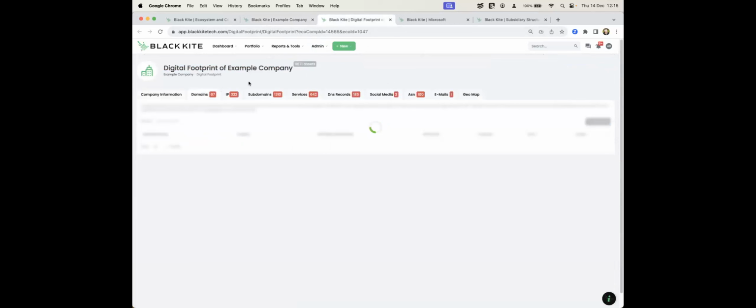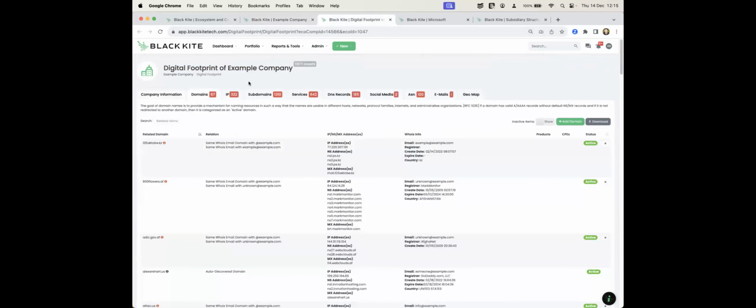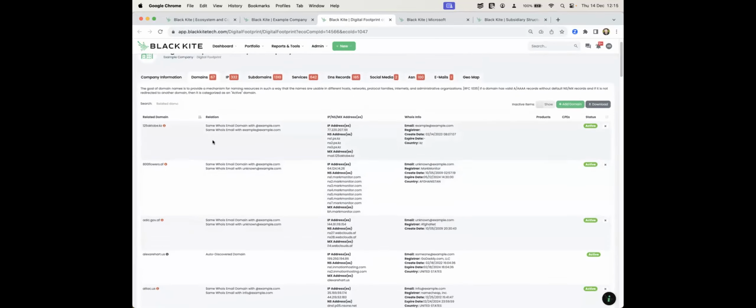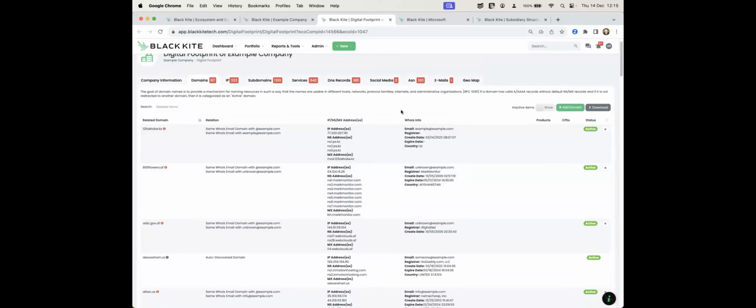Now, I'm using example.com. Example.com is actually a real set of infrastructure that does exist on the internet that has been created for things like this. Now, as we can see over here, there are many domains that belong to example.com. So how do these tools collect this information? What they do is a whois search, and they look for any domains that have been registered using an @example.com email address.